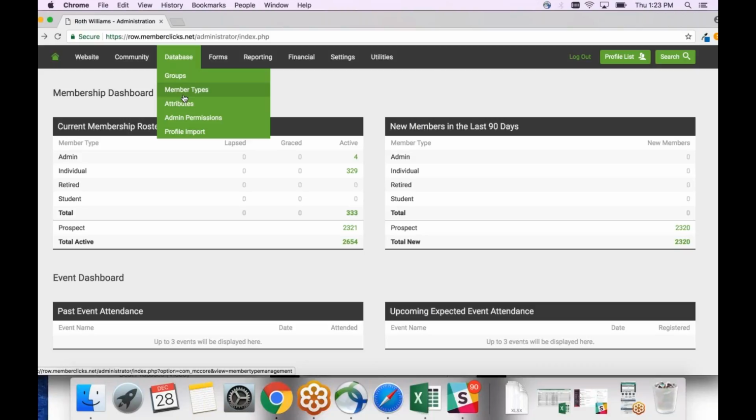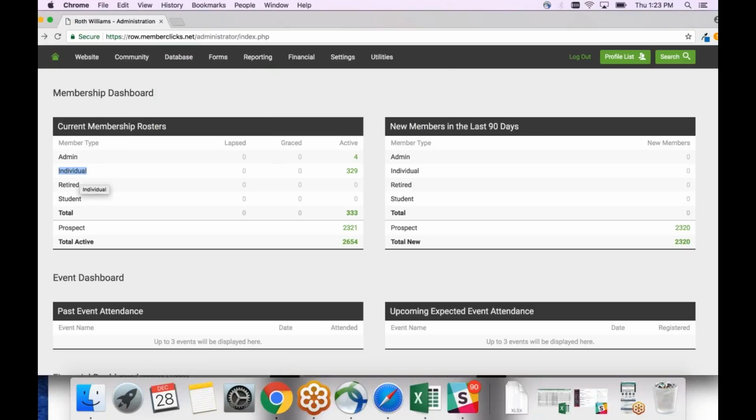Anytime we create a member type in the system, a mirror image of that member type is created, and it's called a group. So that's what you see here, groups. Groups determine permissions in the system. So if I'm in the individual member type, I'm also in the individual group.